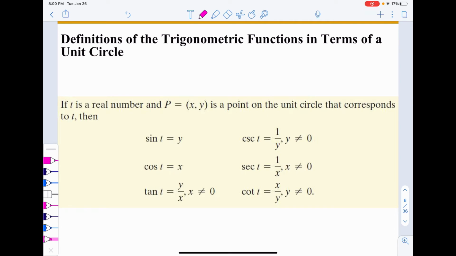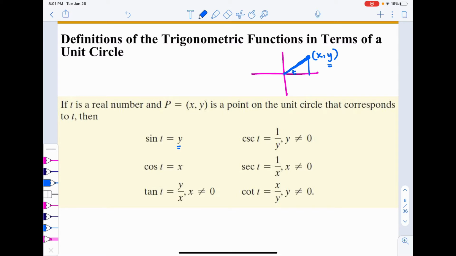It says if t is a real number and p equals (x, y) is a point on the unit circle that corresponds to t, then we know that sine of t is going to equal y. Well, what does that mean in terms of our coordinate plane? When we take that positive angle, right, we have our terminal angle. If I were to draw in a point, which would be an xy point, on the radius of our circle, that would give us this point (x, y). They say that the sine of t is equal to y. So whatever that y value is, that's whatever the sine of that angle t is going to be.